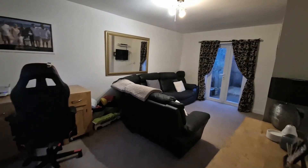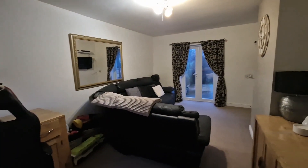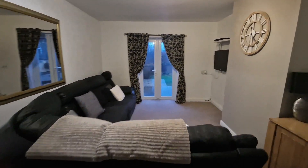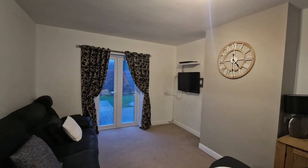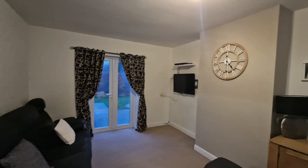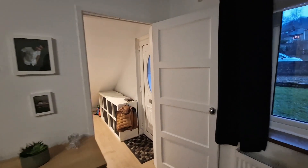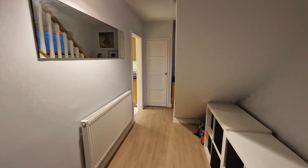Before I take you through to the kitchen, this is the second most important room — a really lovely long living room. We've got a really big window to the front; all windows are double glazed and fairly recently too by the looks of things. We've got a huge sofa in here, but don't let that distract from the fact that this is a really generous sized room. We've got lovely French doors out onto the garden and the raised deck. There's also the old chimney breast still in here, which keeps a nice bit of character, along with these new replacement doors in a 30s style.